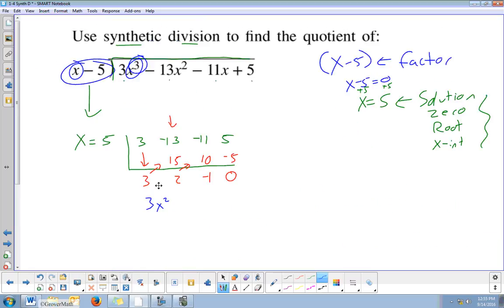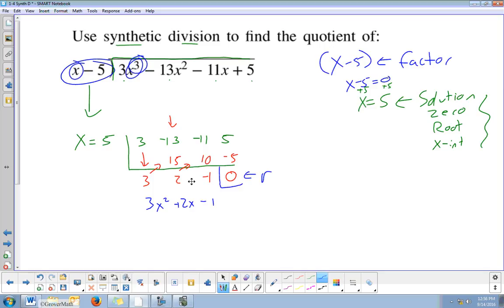So the first term is x squared, and then the next one is x to the first, and that leaves a constant. And then what's left over, the last number for synthetic division, that is the remainder. And again, we see it has a remainder of 0. So it's a very quick way to do division, of just writing these numbers, bringing them down. Basically, the variables kind of get in the way.